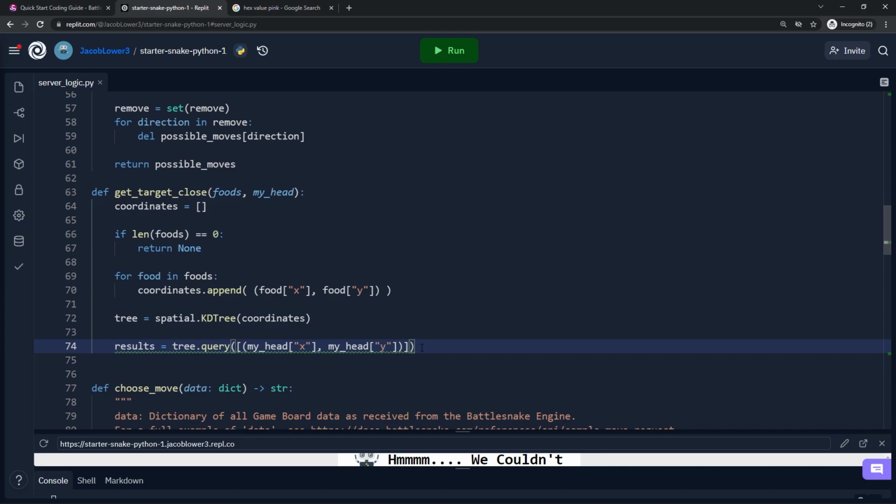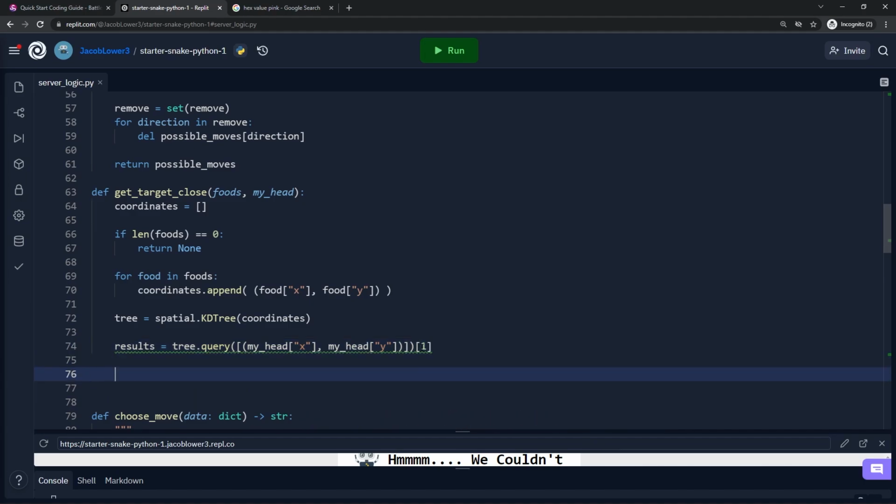Now this result's going to come back with two things. It's going to come back with a distance from that, which I don't really care about. It's just giving me the smallest distance as the result. So what I'm really interested in is the second index. So I'm going to do 1 because it's 0, 1 for the indexing. So after this whole result here, I'm going to grab out the first index. That's a little messy, but make sure that you have the same parenthesis setup that I have to make sure you're grabbing out the correct results here.